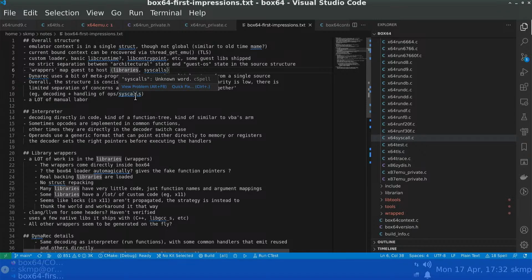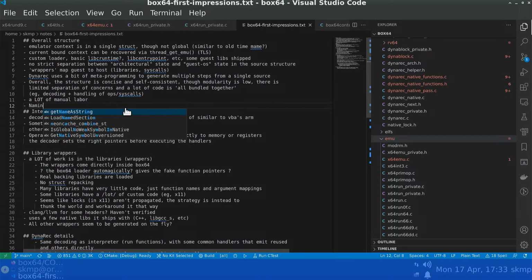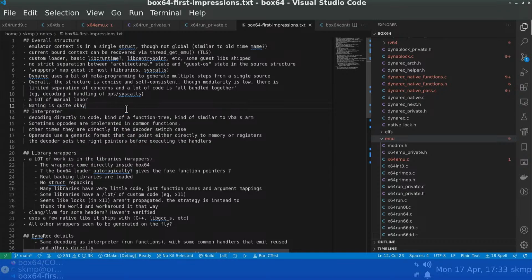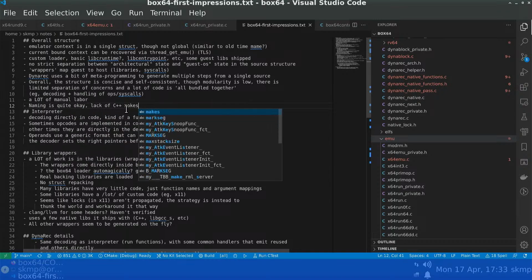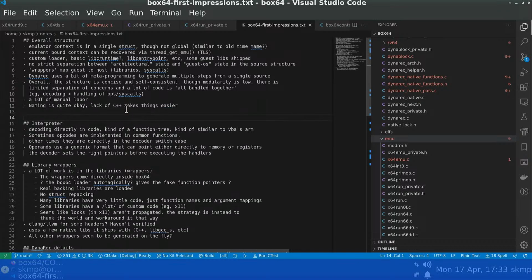I don't know how long this has been, maybe an hour, and I have most of it under my belt. Naming isn't bad. Naming is quite good. Yeah, naming is quite okay.